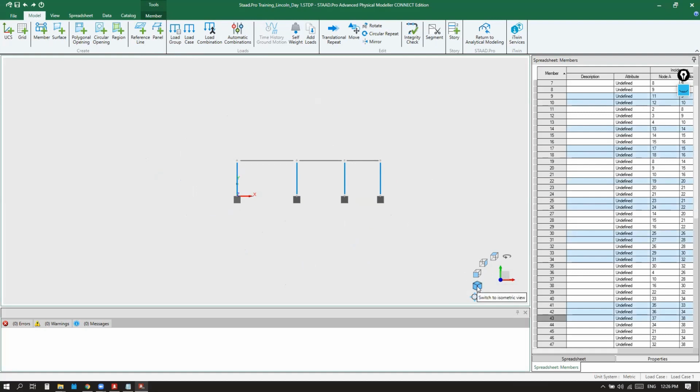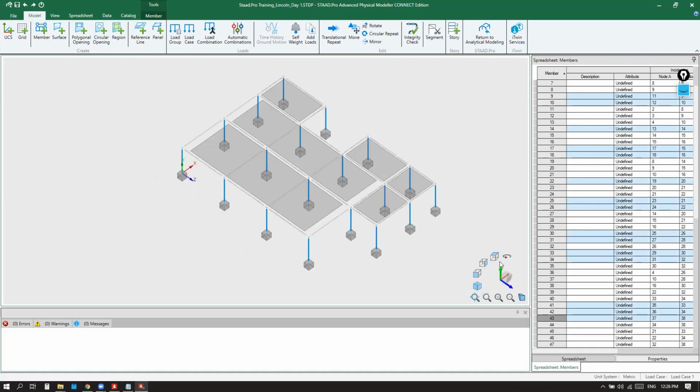And then come to isometric view once again to make sure that all the columns are selected. Have you selected, Imanina? Yes. Okay.